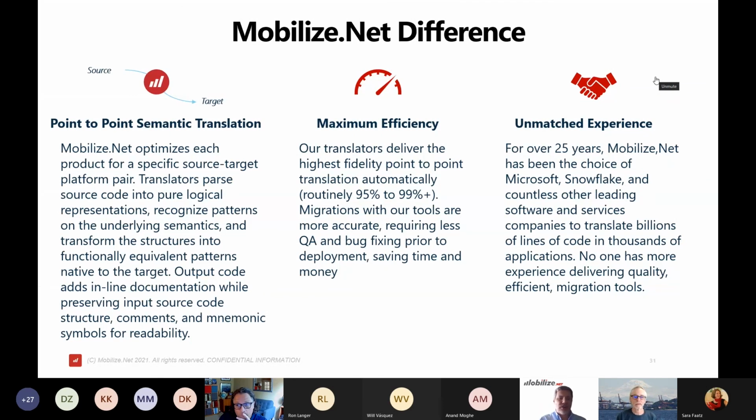And also, if you can decompile, part of a big important factor when you're doing a migration like this is that the generated code out of the automation has to be maintainable and understandable, right? So if you start from some decompiled code that has no comments, where the names of the variables are not there, et cetera, then the quality of the generated code is going to be poor, right? And so the purpose of I migrate so that I can continue to maintain my application is not going to be accomplished. And again, when you do an automatic migration, it is very important to preserve the comments, to preserve the structure of the code, to preserve the variable names, so that if somebody understood the original code, they can look at the generated code and pick it up very quickly. And I think that is important.